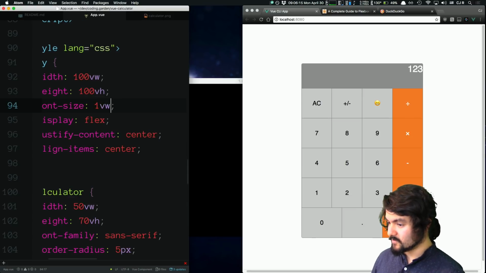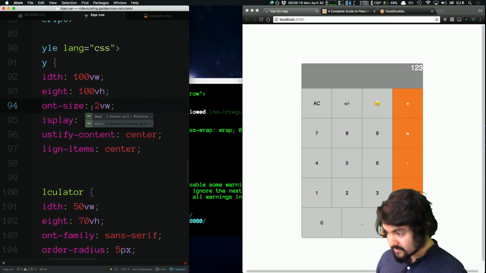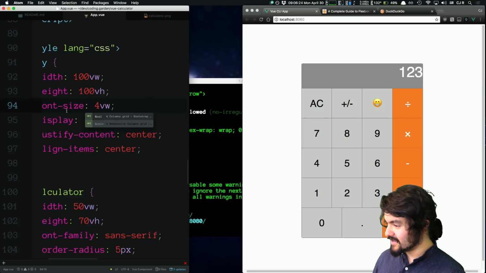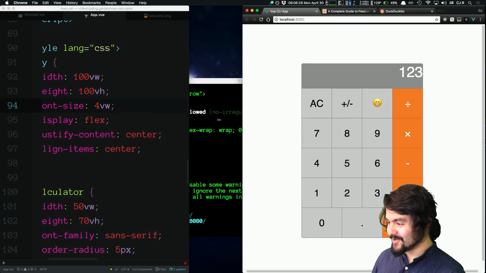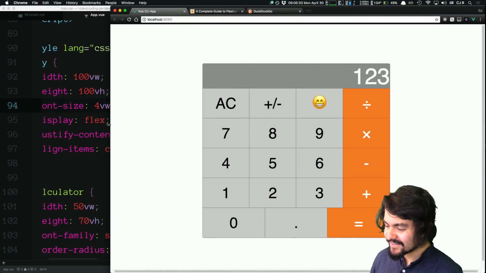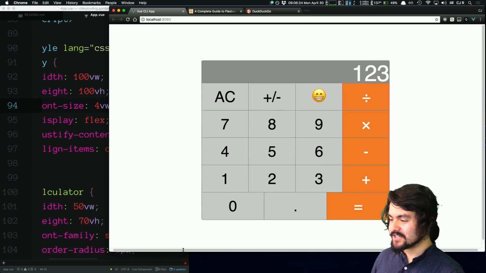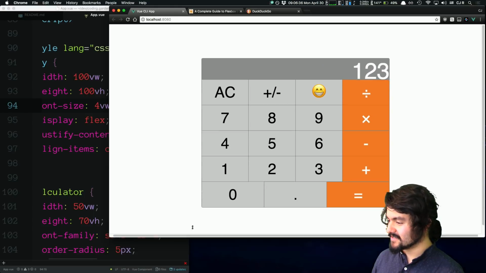What do we get? Way small. 2 view width, a little bit bigger. 3 view width, a little bit bigger. 4 view width, I like that. And if we get bigger, look how big those numbers are. Cool. We could do a ratio based on the height and width.